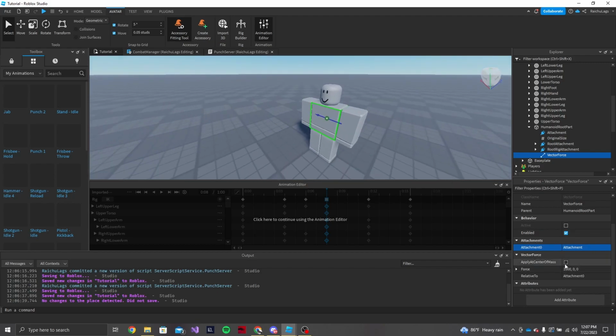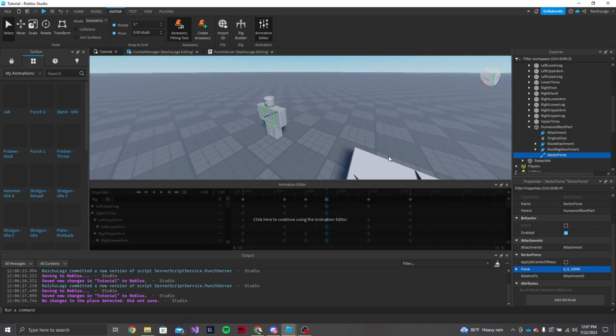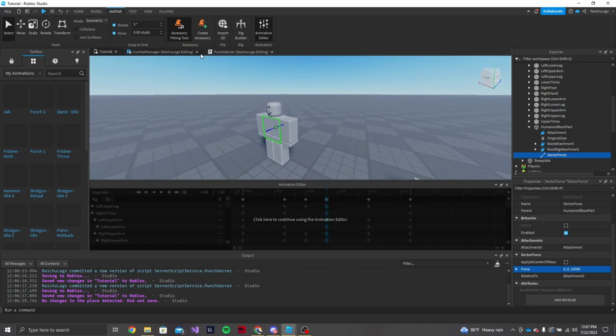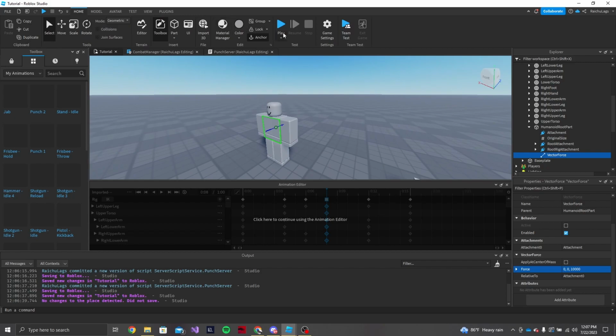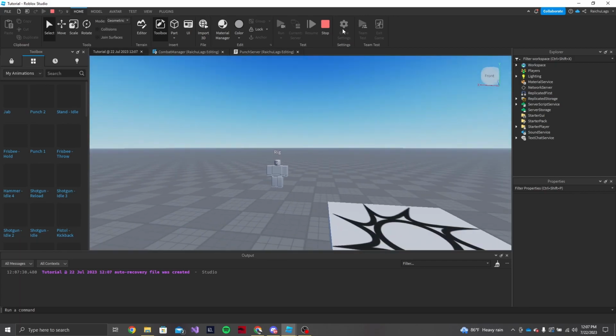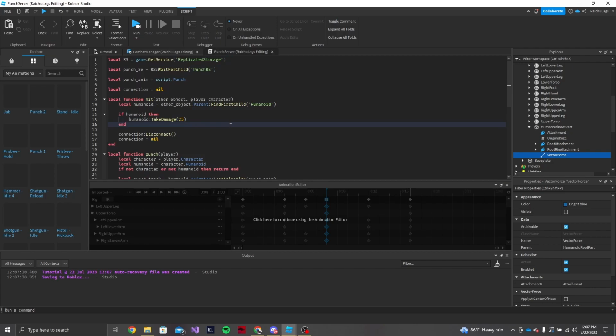If we change that to 0, 0, then we'll say 10,000 on the z, and as you can see, it's pointing backwards, right? So it's going to move the dummy consistently backwards at a force of 10,000 on the z. We'll see what that looks like by going to play, and we'll just run it from here. Now you can see he's slowly moving back. So we can use that to create knockback on our dummy. Alright.